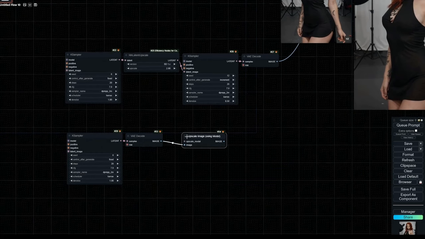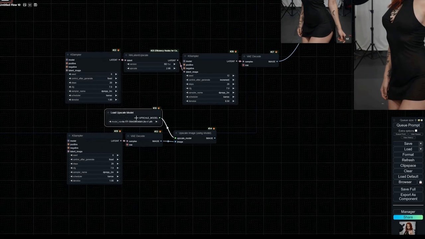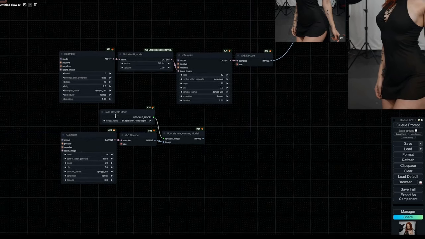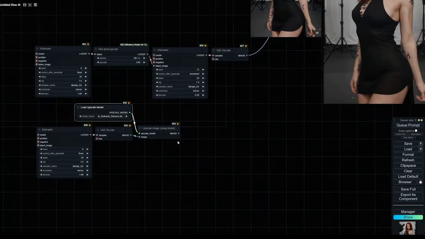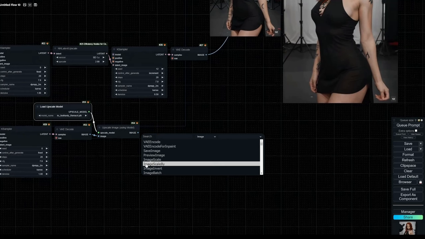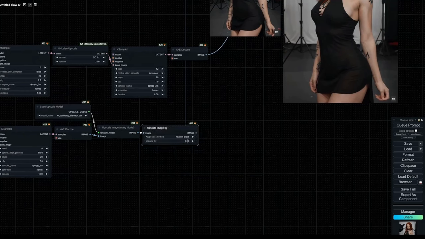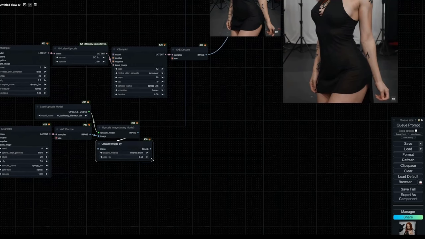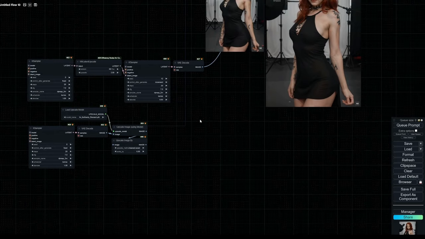So what we want to do now that we have a pixel image is to upscale this. Now we can use upscale with model. I will use Foolhardy. So we load the model here, Foolhardy. You can use whatever model you'd like. Like standard, I work a lot with Foolhardy, or maybe something like UltraSharp is also very good. However, this model will upscale by 4 times and we only want 2 times. So what we can do is use the image scale by node and open this. So now we have 2 times instead of 4.